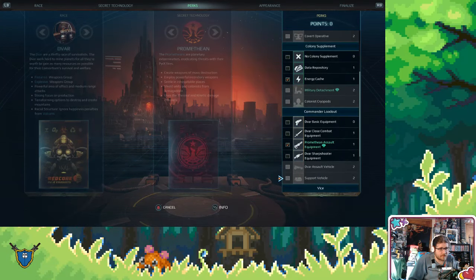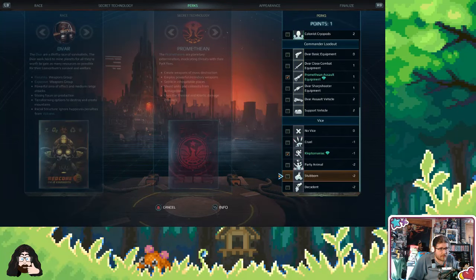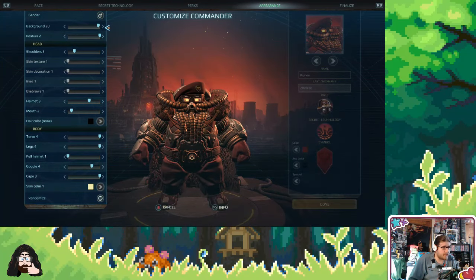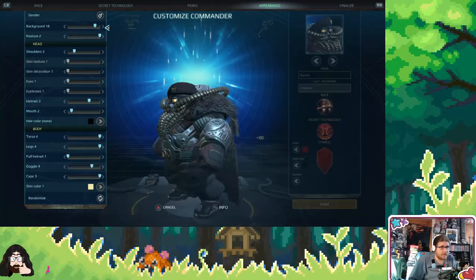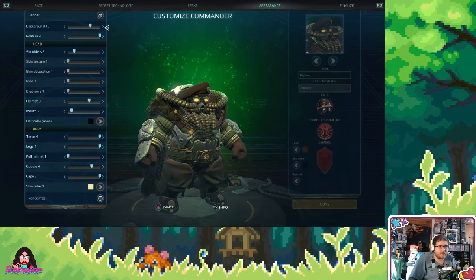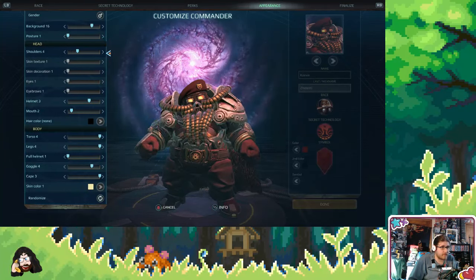Promethean assault rifle. Kleptomaniac. Okay. Background. Okay, that's pretty cool too. You can actually have a good thing for your emblem there. I'll keep the name on the character just because it saves time. Posture. Okay, I'm liking that.